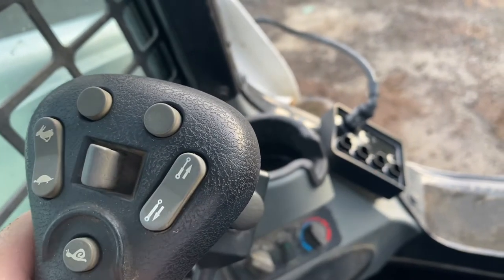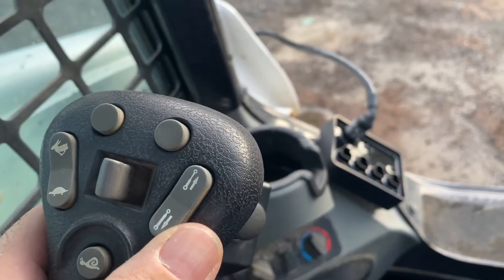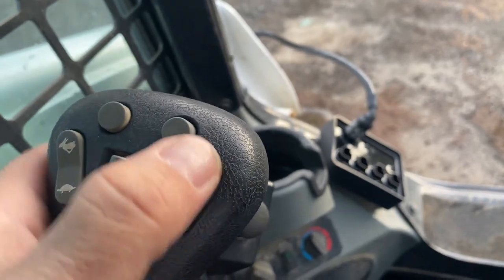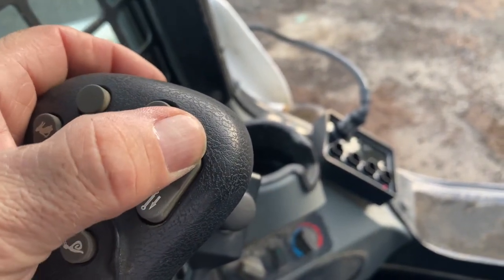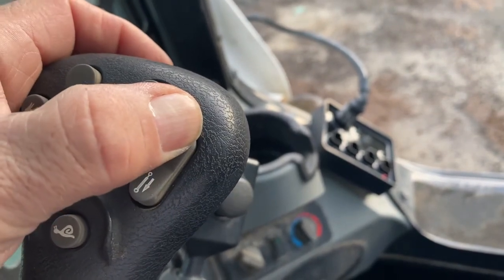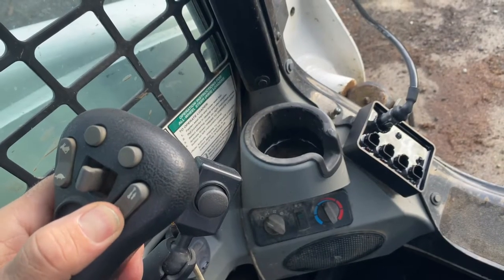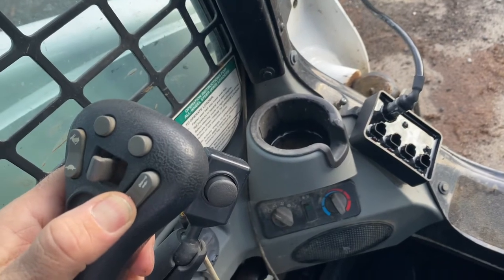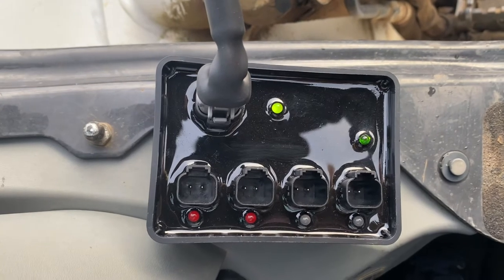Now if I decide that I want to run the box on something else where I'm going to go back to positive 12, four outputs, all I'm going to do is turn the key on again and hold this button down while I'm turning the key on. So it'll be in the off position. I'll push this button down, turn the key on, and it'll reprogram it right back to stock the way we shipped it to you. Okay, so here goes. Just hold the button down here. You'll see it flicker and then it turns green. Now I'm ready to go.